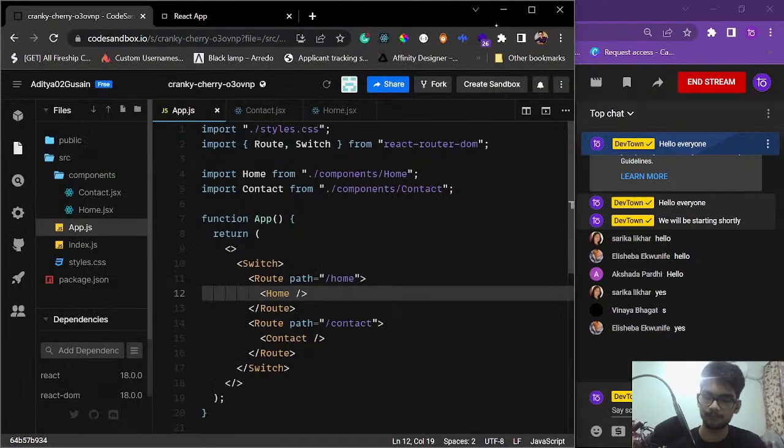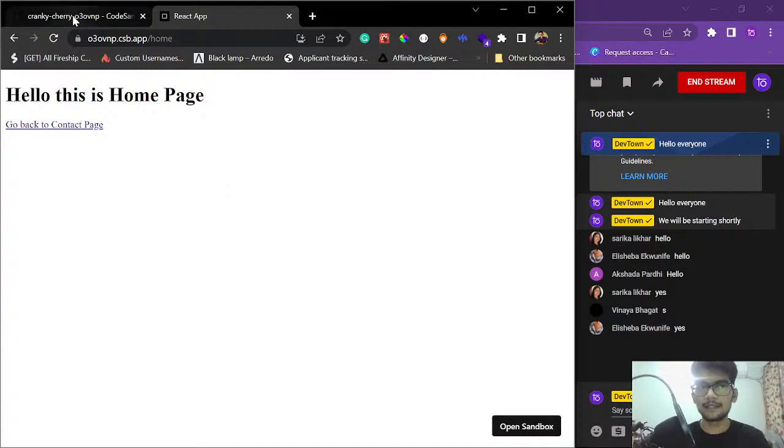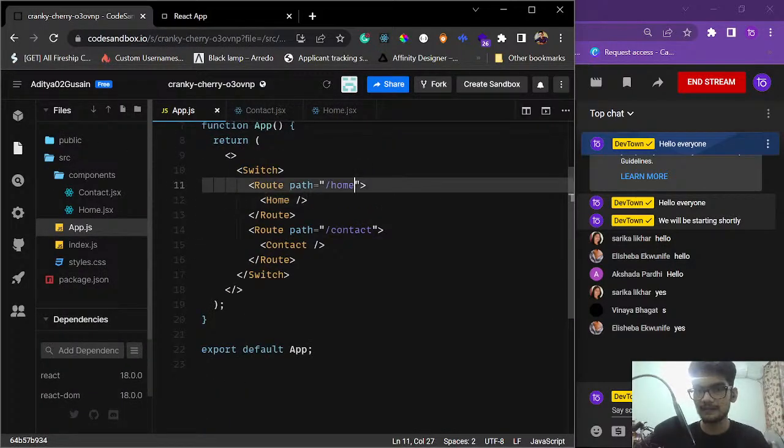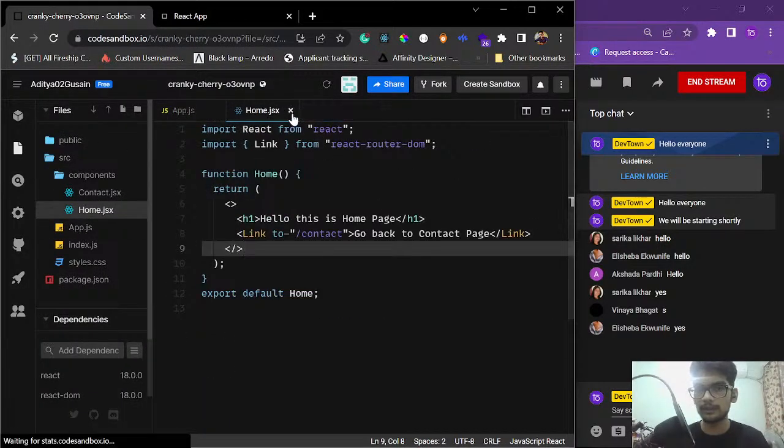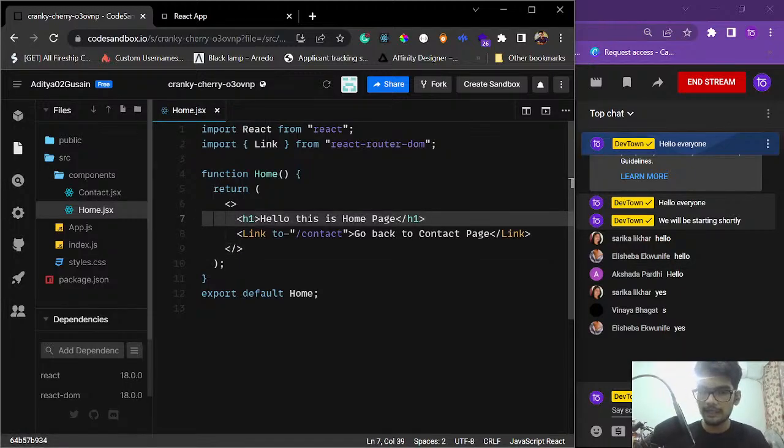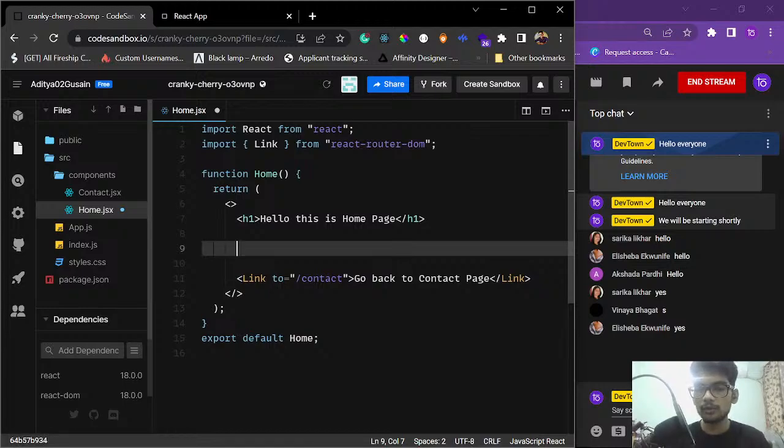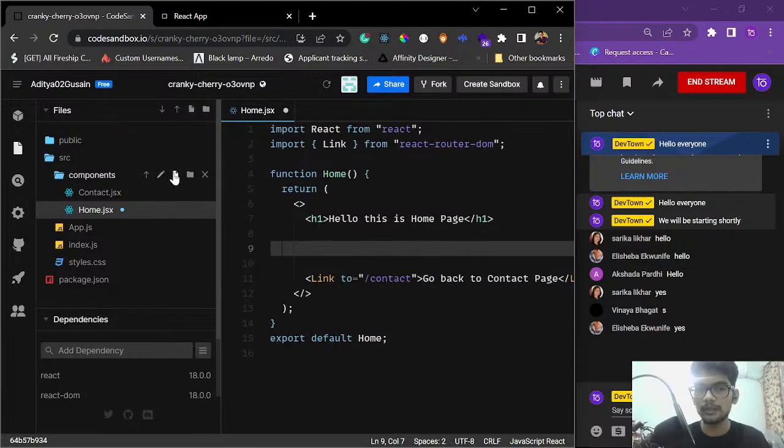So let's do it. How can we do that in React? So I'm at home page. Yes, I want to go to the home component. I'm at the home component now. Now in between here, I want to display some cards. So what I can do, I can either write the whole code for the card here, or I can create a separate component for that card. So that is what I'll do. I'll create a separate component for that card.